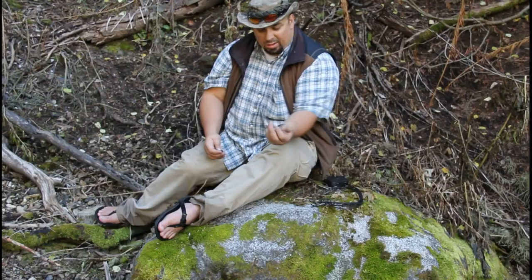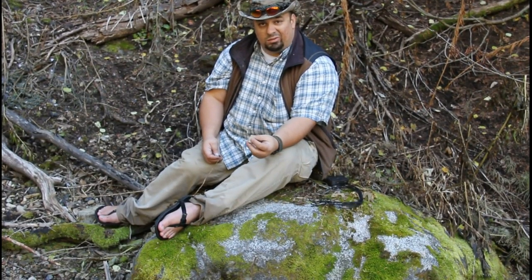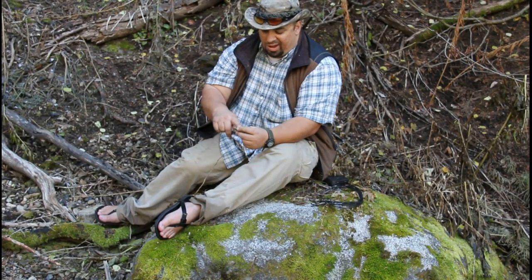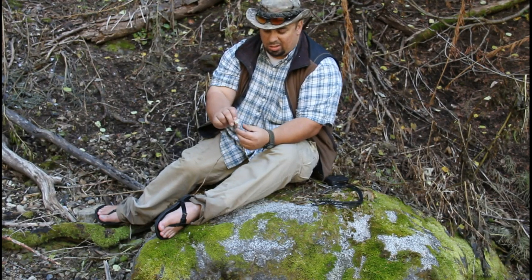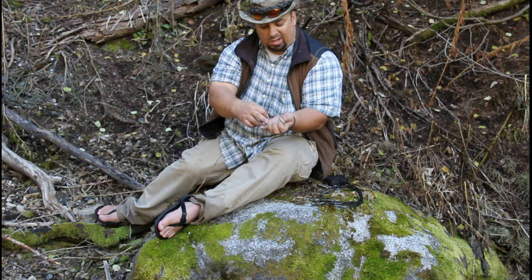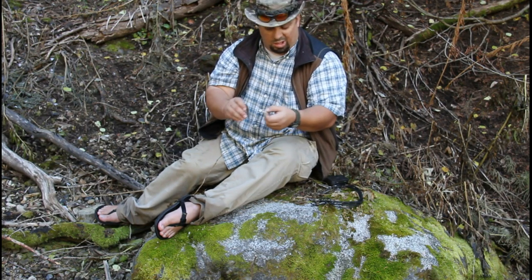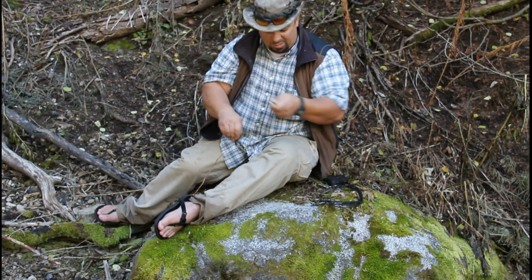Pretty cool, huh? I found these two stones just in the creek here. I don't know what they're made out of, but they're sharp, and they have a little bit of a smooth texture to them, almost like ceramic. They don't have that sandstone or granite composition. So I picked them up because they had a nice sharp edge, and I tried them out. And these throw sparks.